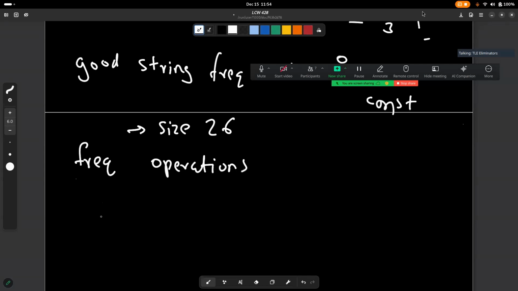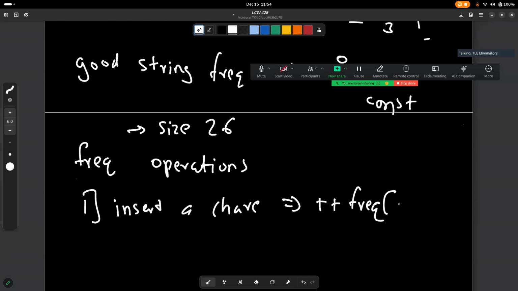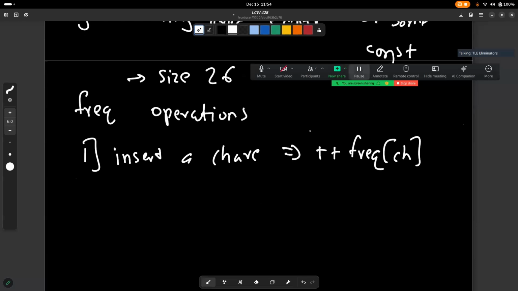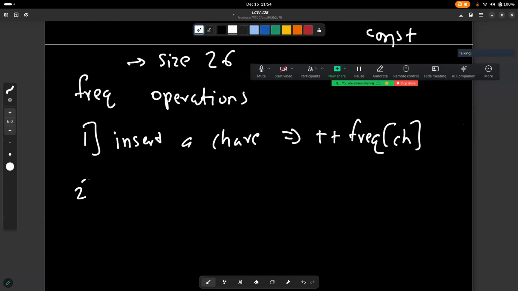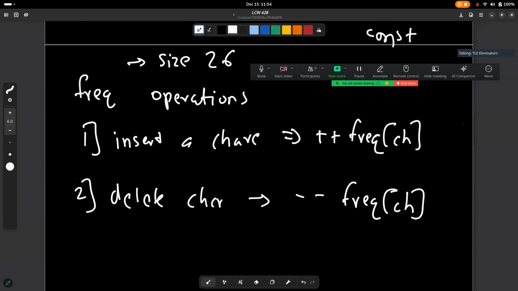Now the operations say that one, you could insert a character. If you insert a character, that corresponds to incrementing the frequency of that character. Then you could delete a character. Deleting a character corresponds to decrementing the frequency of that particular character.